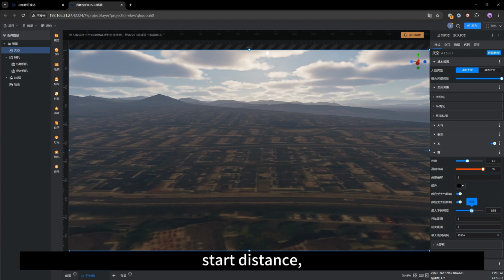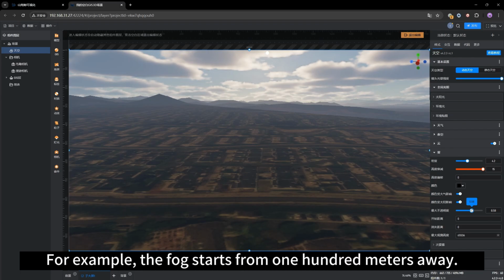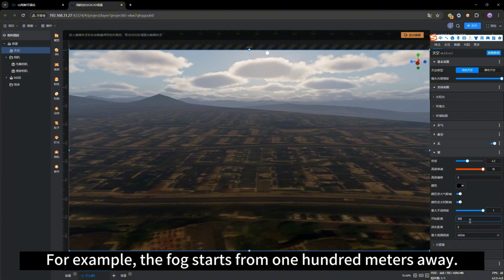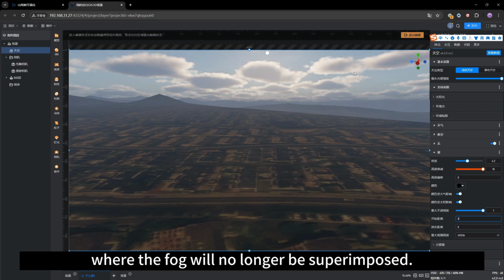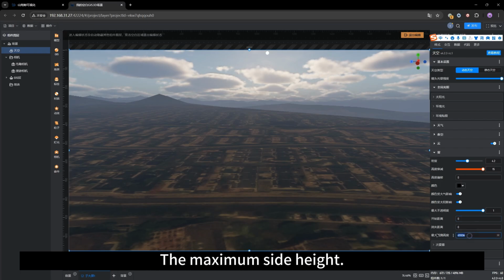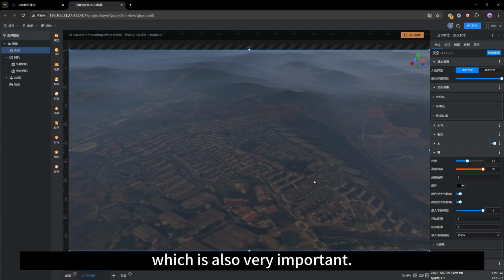Starting distance, disappearance distance. I don't want to see fog in front of me. For example, the fog starts from 100 meters away. The vanishing distance is where I go, where the fog will no longer be superimposed. The maximum side height is also very important.